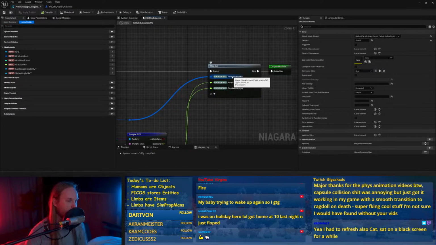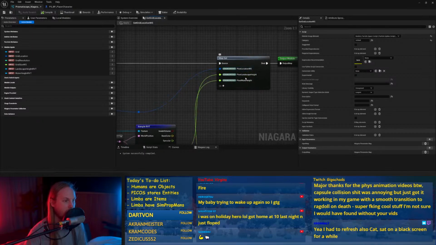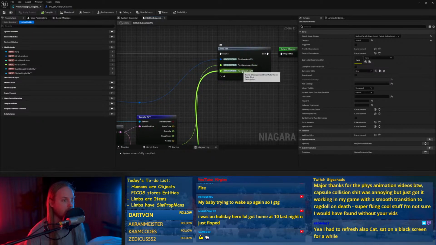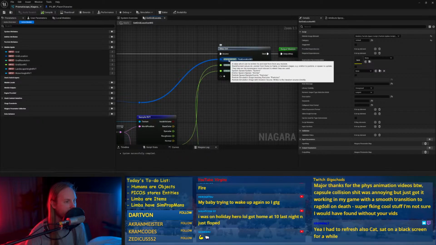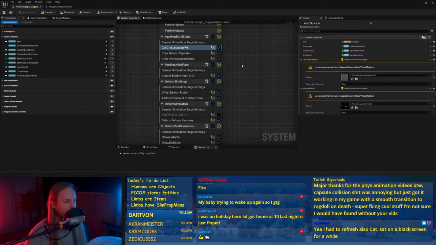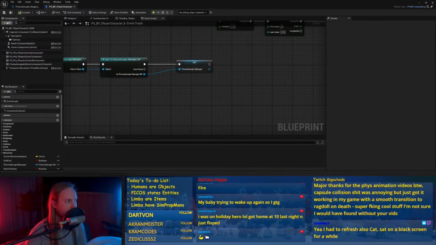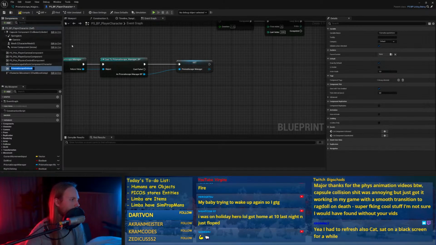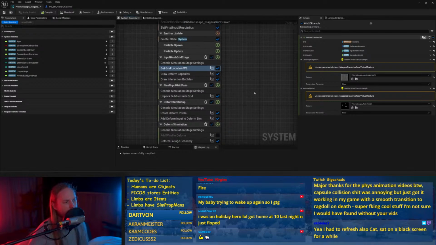Well, it's actually local pixel location. And then landscape height, water height. Do you know what I mean? That's probably why we're getting that grid. Oh, that's very error prone though.